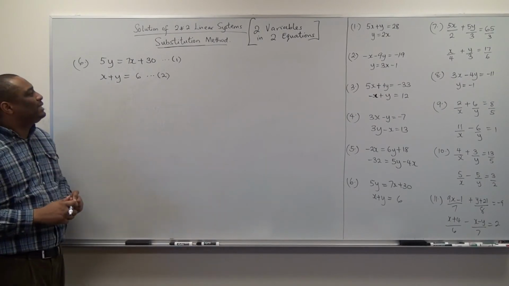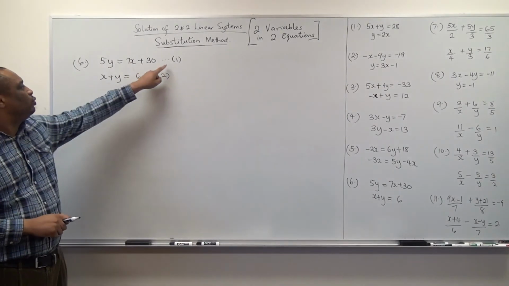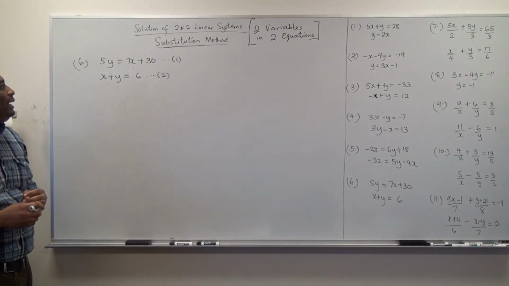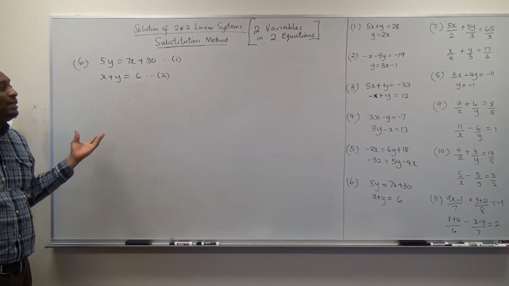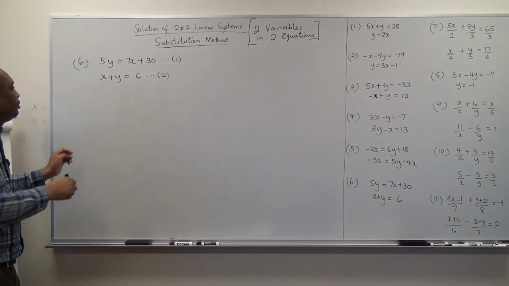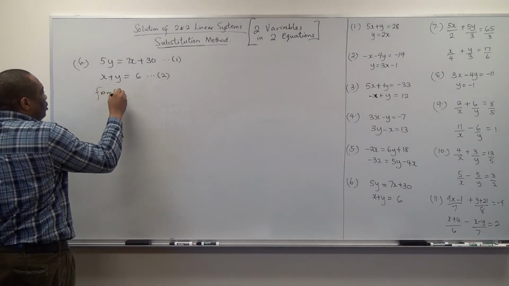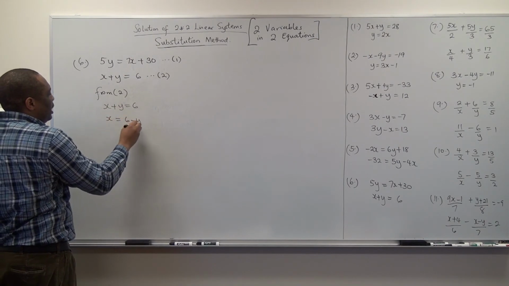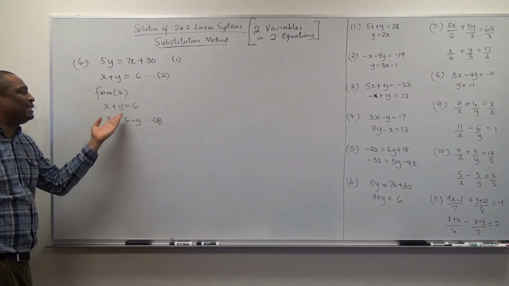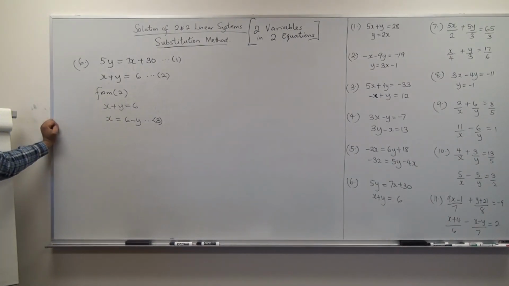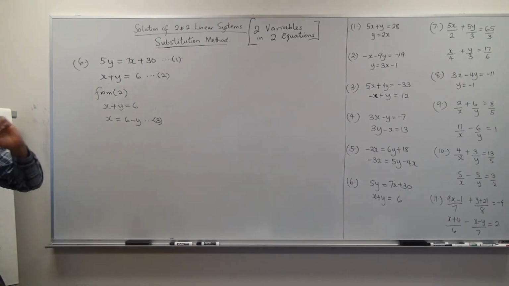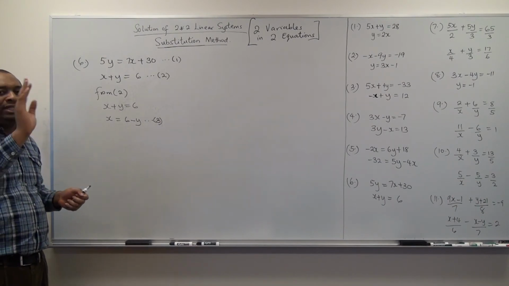Okay, question 6. We have equation 1 and equation 2. If you look at this question 6, you know the equation that we will start from. It's obvious that we will start with equation 2. So from equation 2, x plus y equals 6, we have that x will be 6 minus y. Call it equation 3. Some people might say y equals 6 minus x. It doesn't matter. Just make sure you do the right thing. You know how to move. When you're solving equations, when you view that video segment on equations, you know the principle of moving.